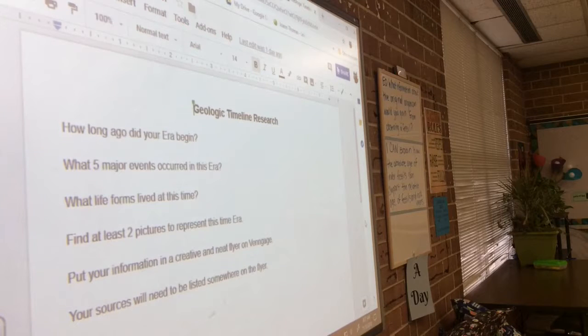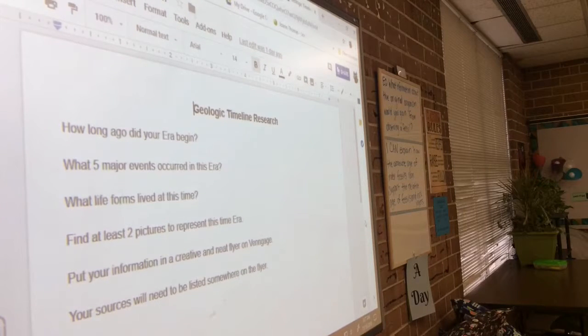You're going to make your flyer look neat and pretty and organized. And any information you get offline for your 5 major events, you have to give credit for. You need to put your sources somewhere on the flyer, whether it's the bottom, the corner, wherever.